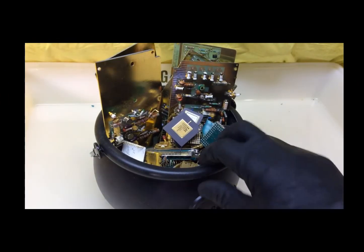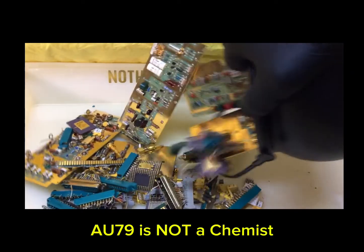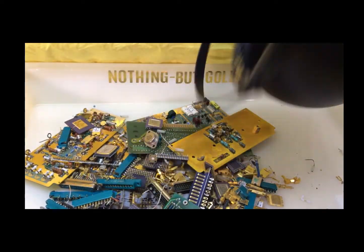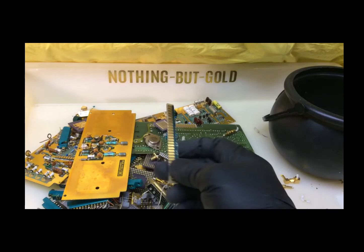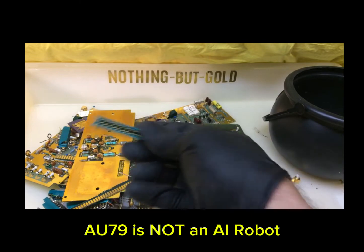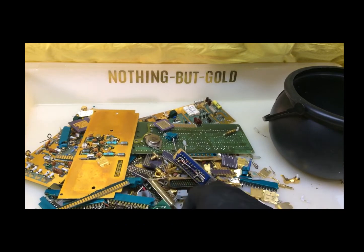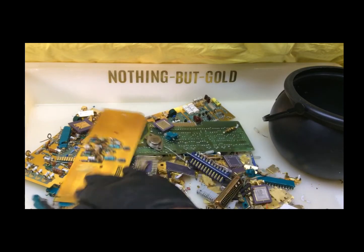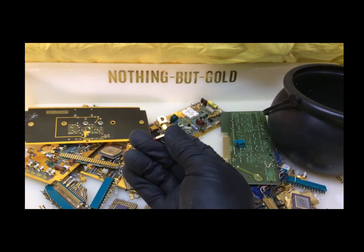Let's take a closer look and see what we've got. We've got plenty of gold circuit boards, gold-plated circuit boards, some edge connectors or fingers. We've got plenty of connectors, some cinch connectors, plenty of gas FETs, transistors, plenty of gold-plated chips with gold-plated legs, and a whole lot of gold SMA connectors.